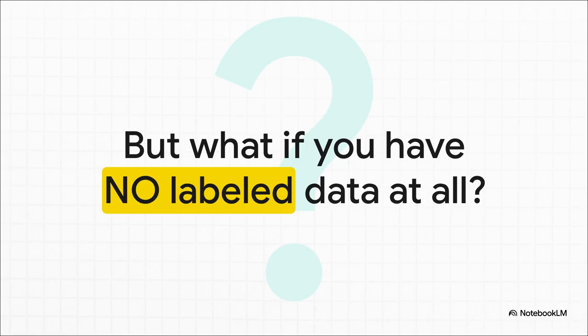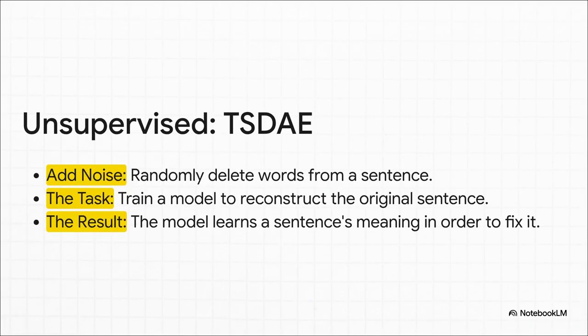Okay, but let's push this even further. What if you're starting from scratch? You have 0 labeled examples, not a single one. Now what do you do? This is where something called unsupervised learning comes in, with a really elegant method called TSDAE. It's kind of like giving the AI a puzzle. You take a normal sentence, and then you damage it by just randomly deleting a few words. The model's only job is to put it back together, to reconstruct the original. And the thing is, for the model to be good at this, its internal embedding has to have captured the full, complete meaning of the sentence. It literally teaches itself the meaning of language just by fixing broken text.